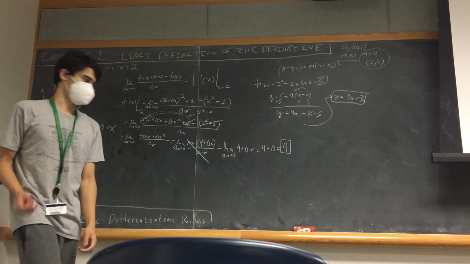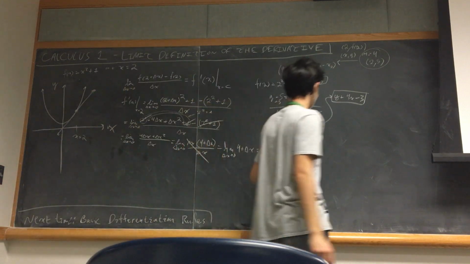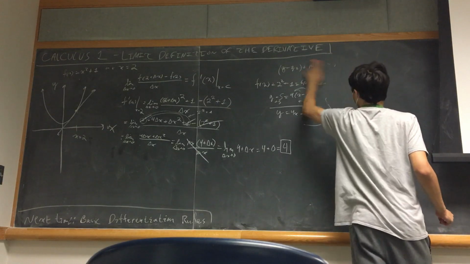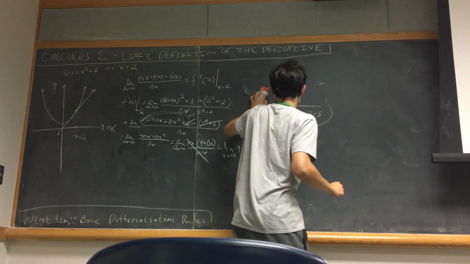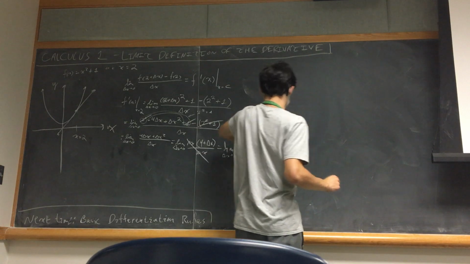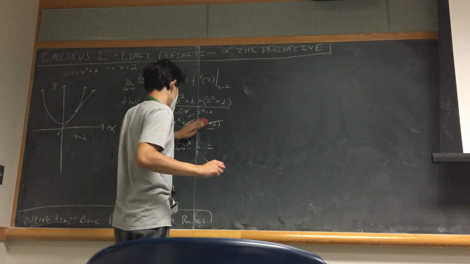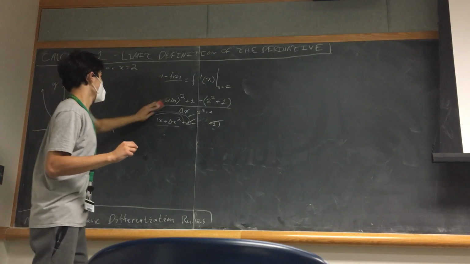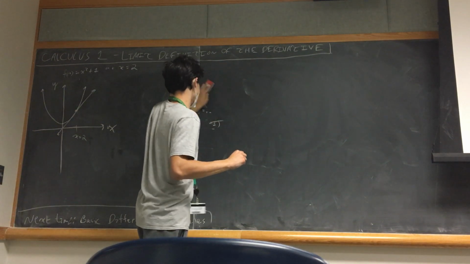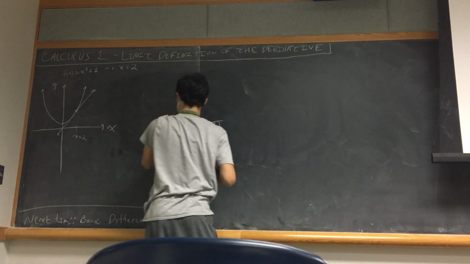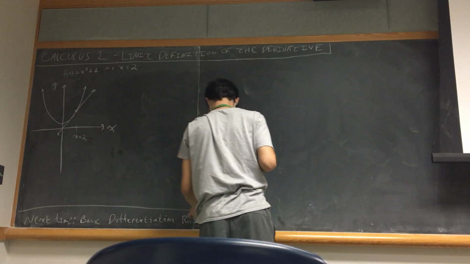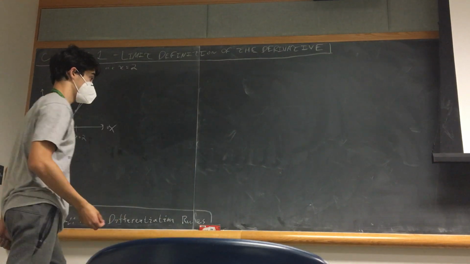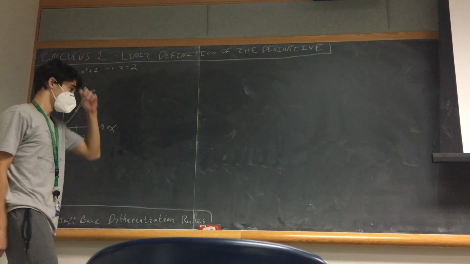That is 4x minus 3. Now let's say we wanted to find a function for the derivative at a point. Or instead of having to calculate the derivative at every point, let's say we wanted to know the derivative of f of x at x equals 3. We'd have to go through this calculation again to figure out what the slope ends up being.